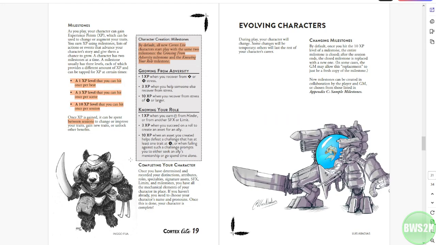So milestones, this is how we have character growth in Cortex Lite. It's one of the options in the Cortex Prime handbook. And explicitly called out here, 1 XP is something that you can do once per beat, which is basically once per turn. Could be several times in a scene. The 3 XP level is something that you can only hit once per scene, and then 10 is once per session, however long your sessions happen to be.